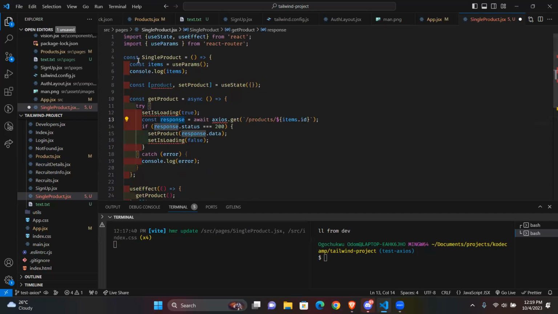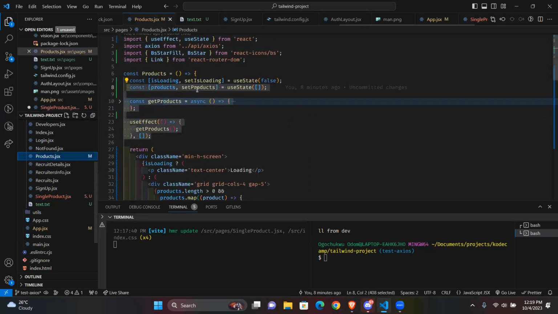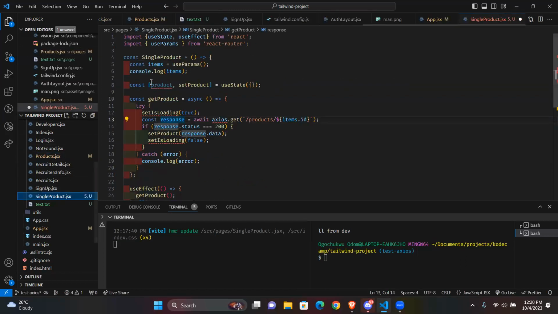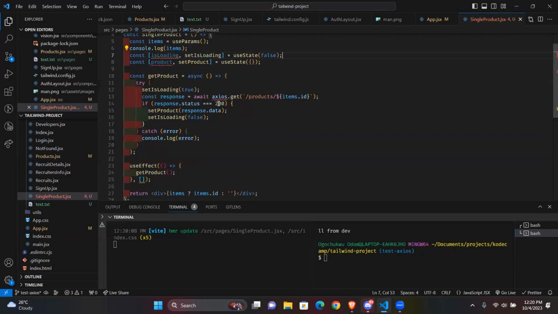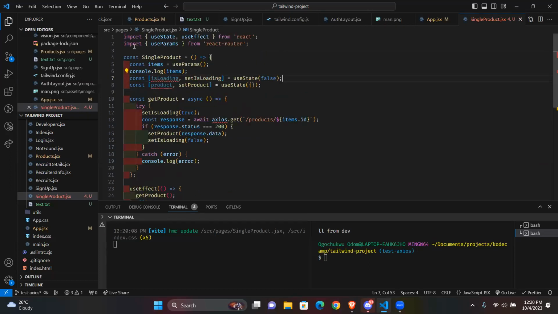The other one did not ask for a dependency. Okay, so where do we want to do this? I did not import Axios.